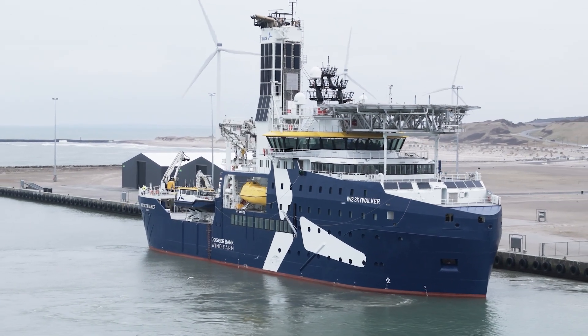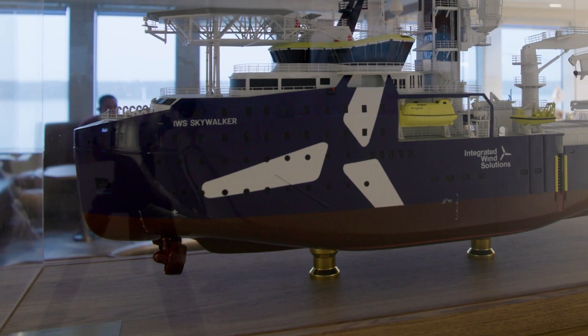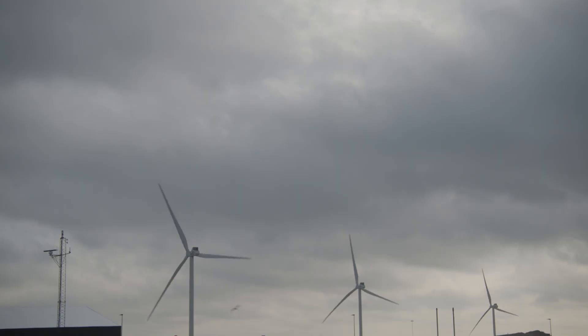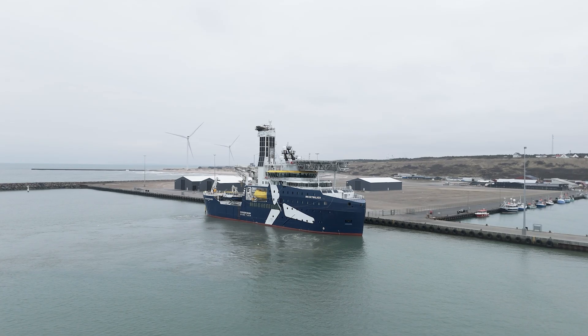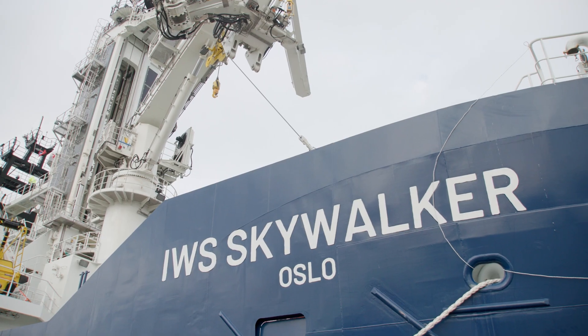This is a full-picture Kongsberg vessel. We are responsible for the design and we have delivered most of the equipment. The propulsion system is double-ended, so we have two propellers in the bow and two in the stern, simply to make things go faster and cheaper, so we can serve more turbines in less time. And behind this, a lot of new solutions for the energy system, electrical system, and how to control this as well.